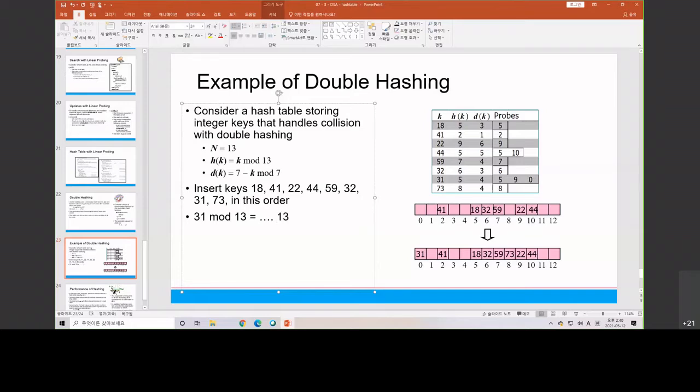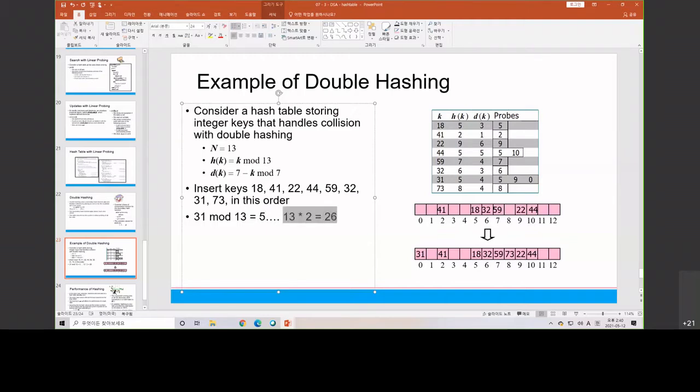So 13 multiplied by 2, what is it? 26. So it means we can just minus 31 with 26. That will be the remaining value. So 31 minus 26 is 5. So that's the easy way to get the remaining value.